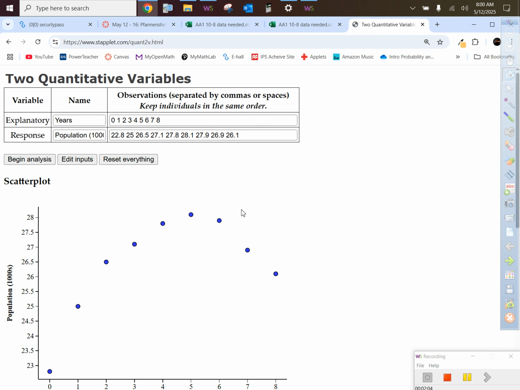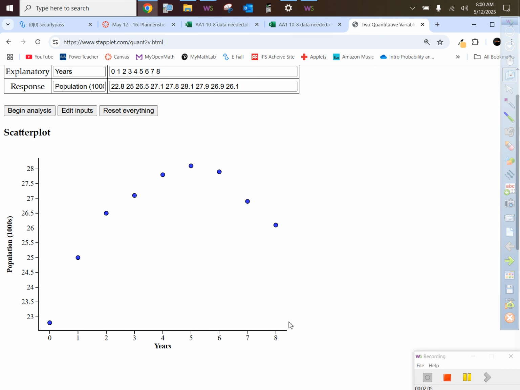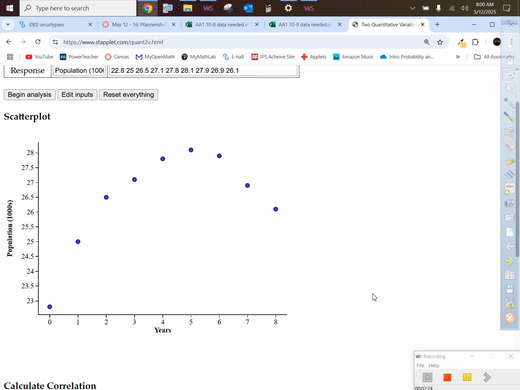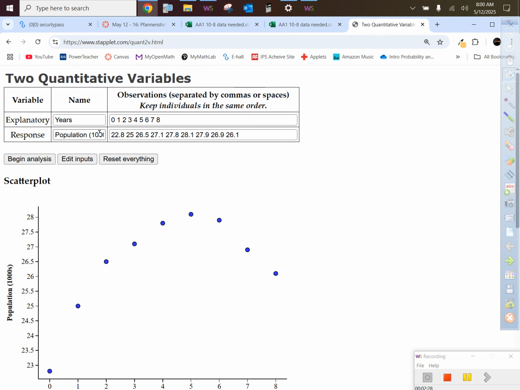But would you believe if I asked you to describe that scatter plot as linear or nonlinear, what would your brain say to you right away? It is nonlinear. Does it look kind of like parabolic? That's a fancy word, like a parabola, you know, that opens down in that case. So definitely kind of looks like a parabola. So this is what happens in the real world. This is the population of her hometown, you know, starting in 2010. You can see it was going up, and all of a sudden it started to come back down.